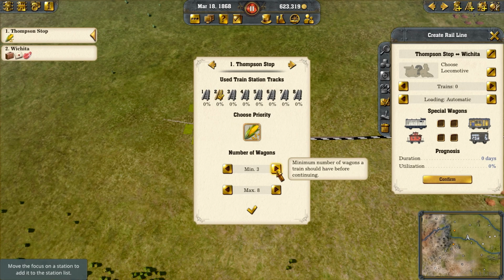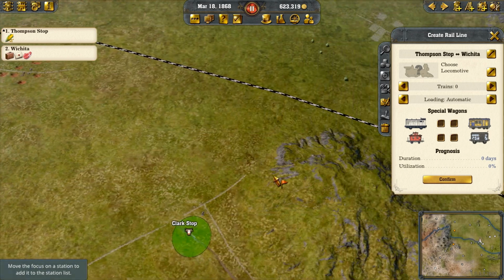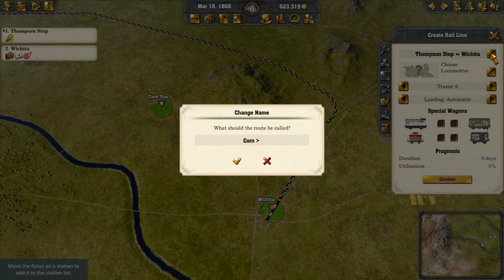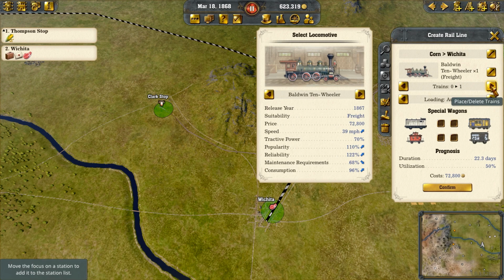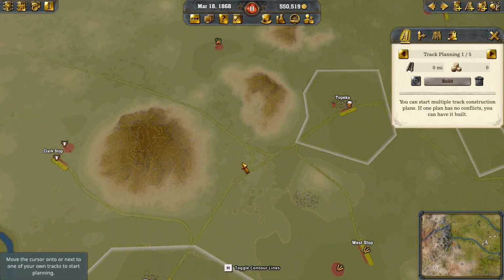For now it's fine. And again, we'll start with just 3, I think, because that seems to prevent our trains from waiting around too long. So we'll do that. We'll rename it. So this is corn into Wichita. And we'll use the Baldwin 10-wheeler. We'll go freight only. That's 72,000 right there.